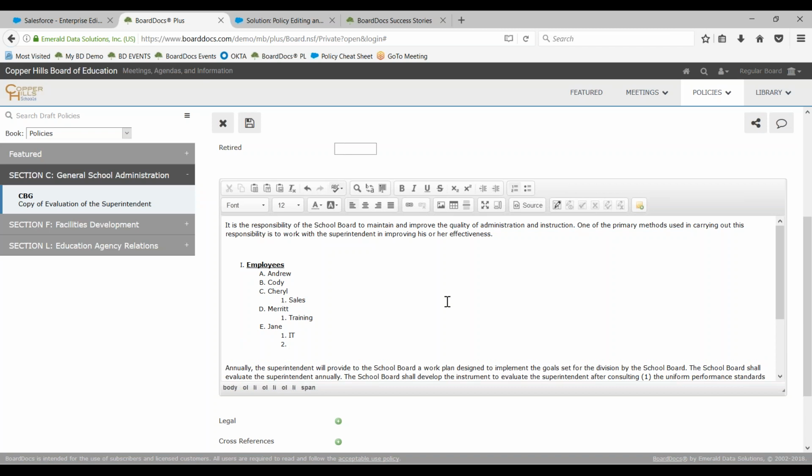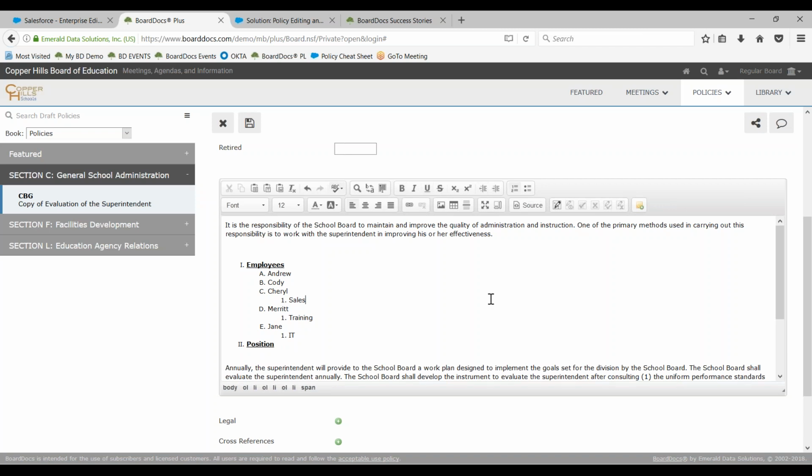Now, if I hit my enter button, it's going to enter me a new number. Maybe I am looking to do another Roman numeral. So if I create whatever I want my Roman numeral to be, I'm going to bold that text, and I'm going to underline that text, and I'm going to use my decrease indent button to move it out, not to a letter, but out to a Roman numeral 2.